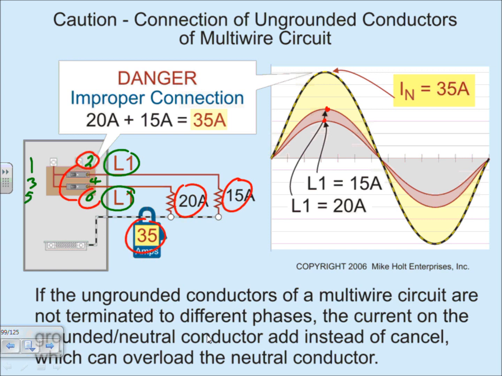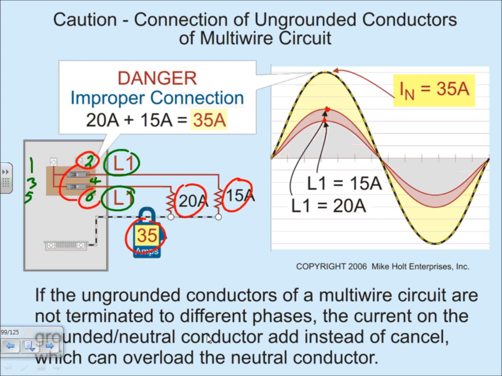Are you guys with me? That's why multi-wire branch circuits are so dangerous, because anybody can, well, you have to treat it properly. You can't just take any circuit, add it to any neutral, and call it a day. A lot of people, guys, open a box and grab a circuit. Okay, here's a neutral, tie the neutral. It works, but you could overload the neutral here. They have to be from two adjacent odds or two adjacent evens in order to qualify as a multi-wire circuit.